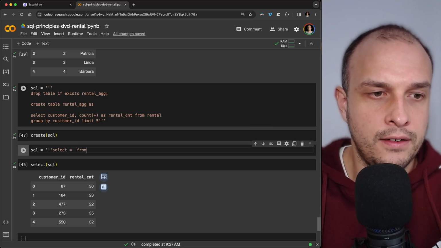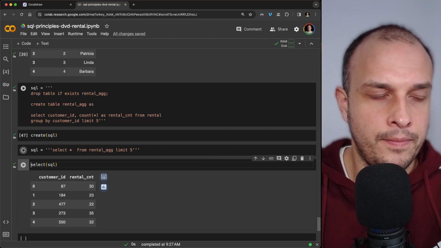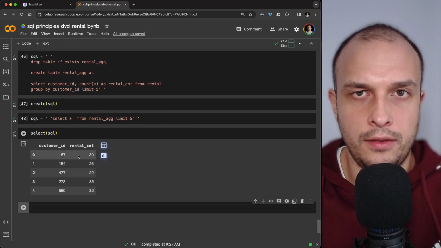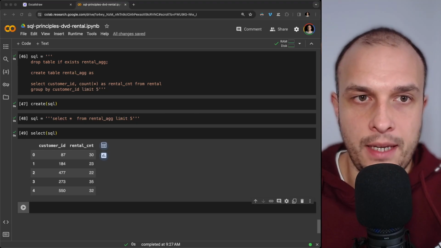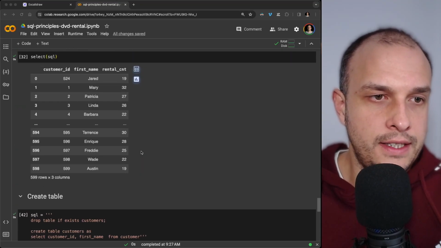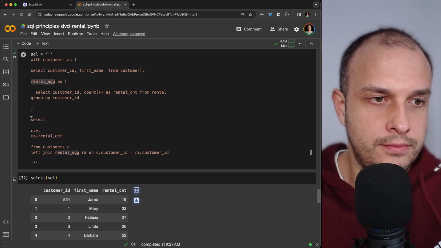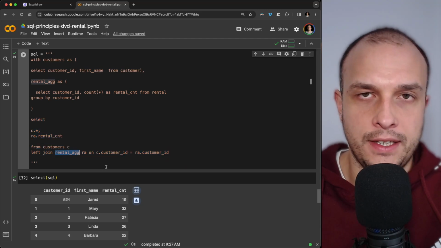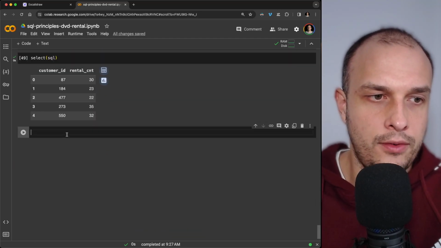Select star from rental AGG limit 5. Everything is okay. And now the last step. And the last step I can just copy from here. All table names are the same, and I will just run it.